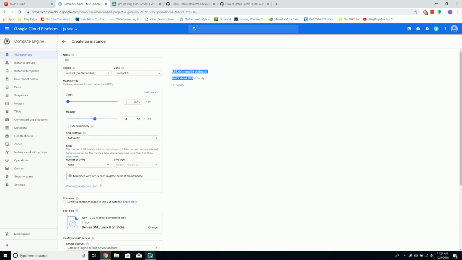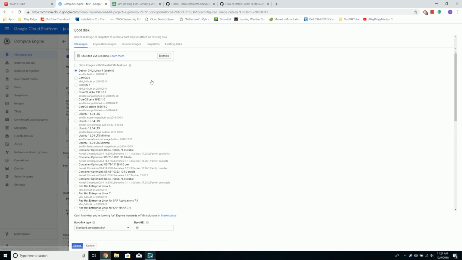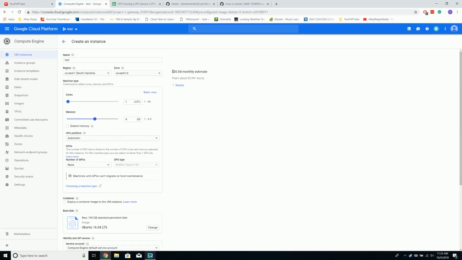And you can start seeing what this is going to look like monthly as far as the bill. $26.44 a month. That's why I said that $300 might be able to get you far, but where this is going to get expensive is storage. So let's go to our instances here, and we're going to go to Ubuntu 16.0.4, and right now we only have 10 gigabytes, so we're going to need more than that for sure. Let's just put 100 gigabytes for now. Still going to be low for any sort of video, but it starts giving us a better estimation of our price, which now we're at $30 a month.